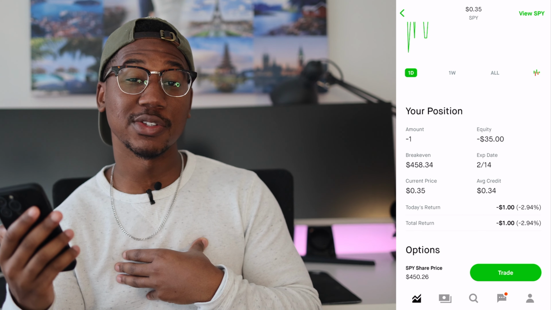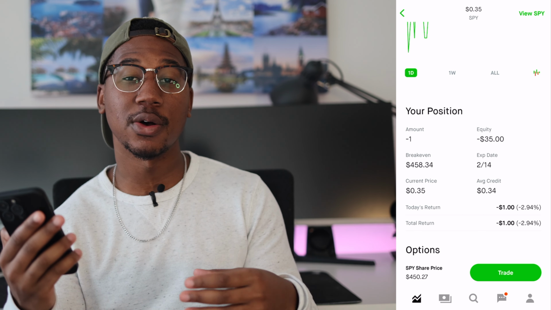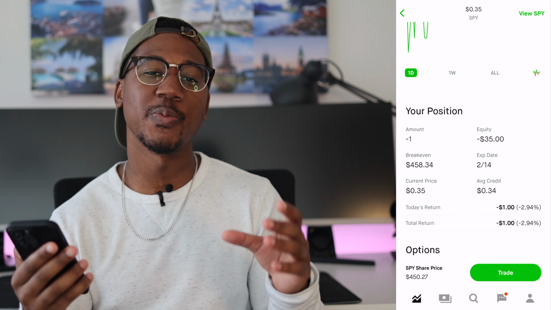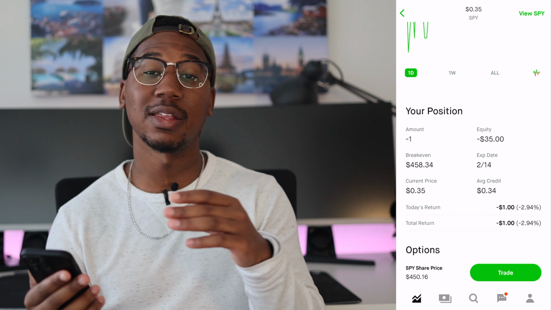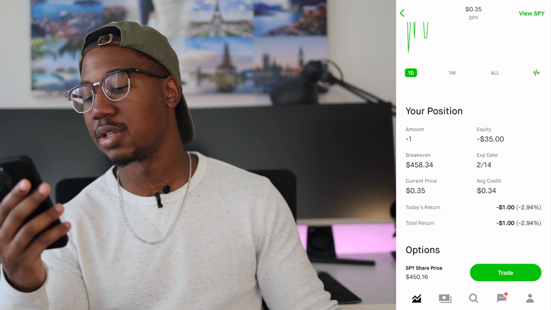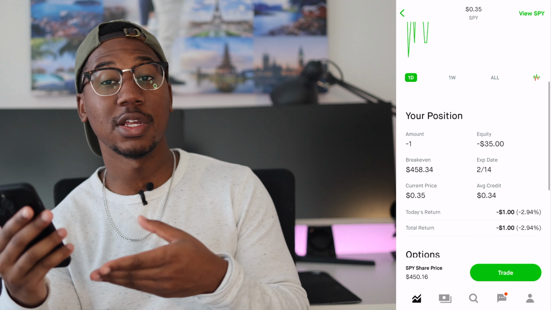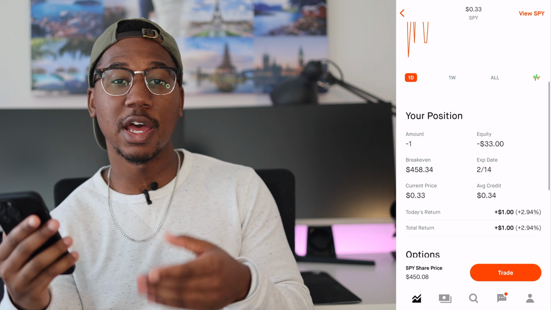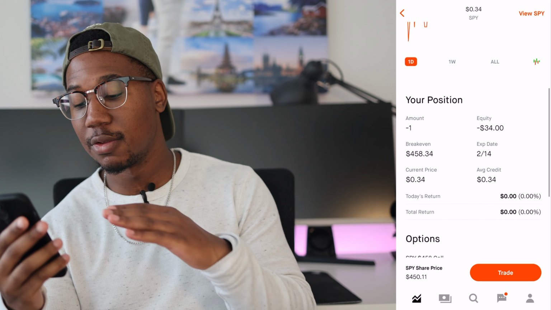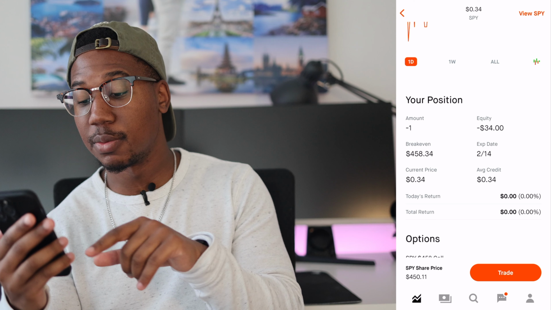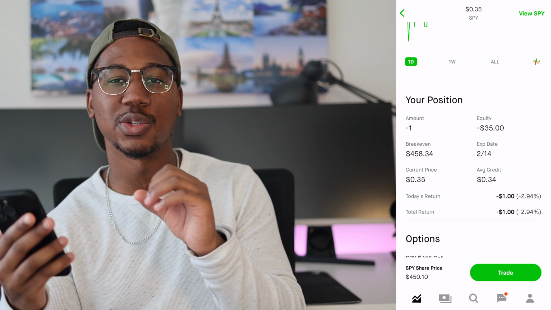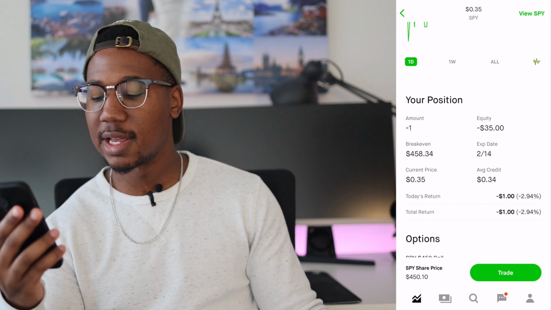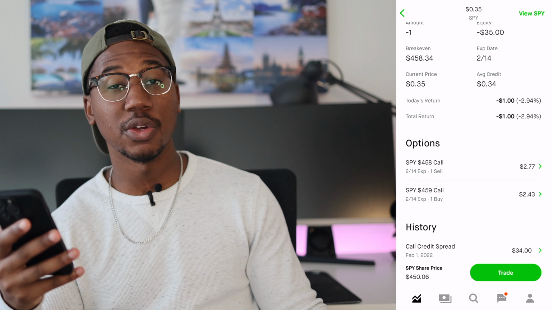So just me personally, I prefer to close out on the expiration day before it expires. And just so you know, the contract will expire at the end of the expiration day. So for instance, this expires on Valentine's Day. It doesn't expire in the morning, it expires at market close. All right, and now, as you can see, the total return is back to 0, so I'm at break even. So yeah, we're looking good, but actually I'm back down again. And now that I've shown you all that, let me show you how to get out of this.